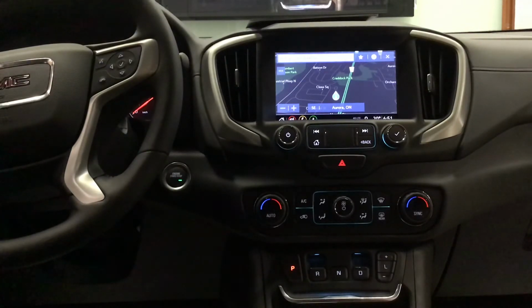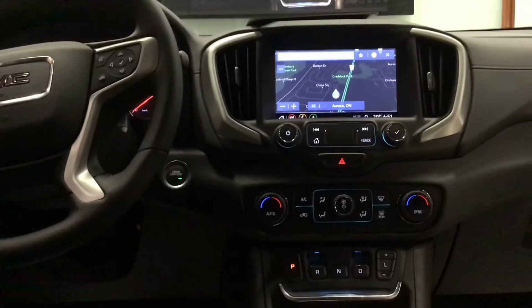I just find sometimes the manual tells you how to do it, but until you actually go out and do it, it's hard to communicate. So, at the end of the day, nothing's going to blow up on you, just go out and try it, or again, like I said, we can come out with you after the presentation, have either myself or one of our other sales reps sit down in your specific vehicle and go through that as well.